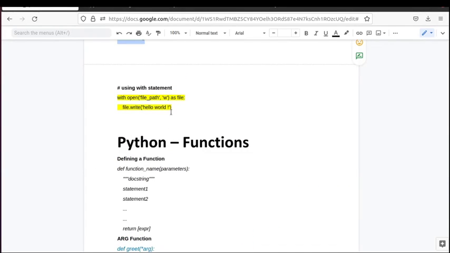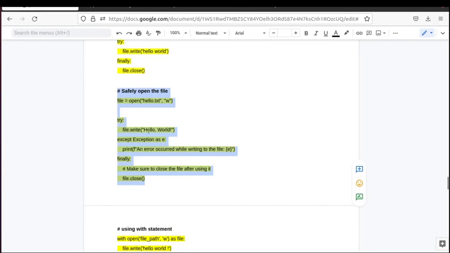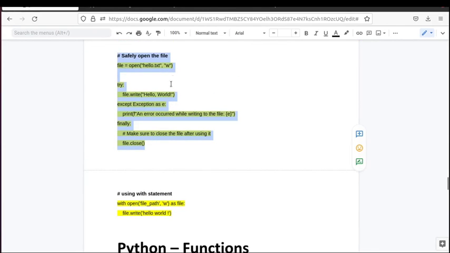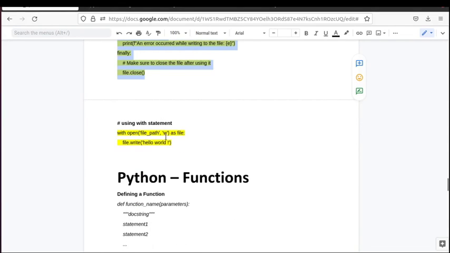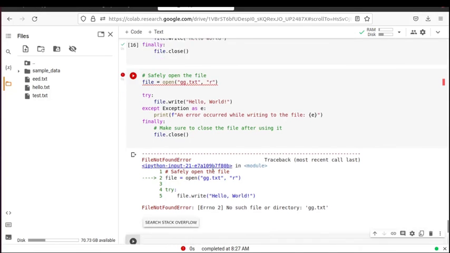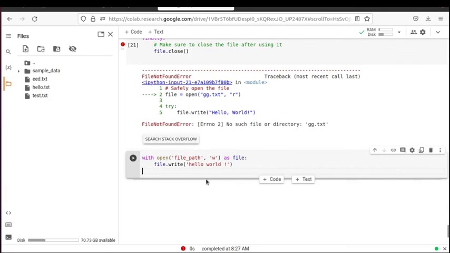Earlier we have seen how our code is so lengthy. You can see here almost 10 lines have been written to open a file and write something, and after that you are getting some error, like your text is not supported here, so you should write whatever the exception here, then after that finally close. But whatever we did can be done by just 2 lines of code, like with open file and whatever the mode as file, and then after that you can write, and it will automatically close the file for you. Your file will never be hampered.